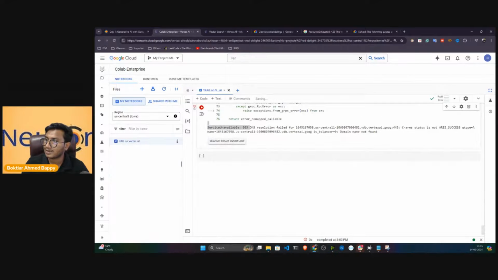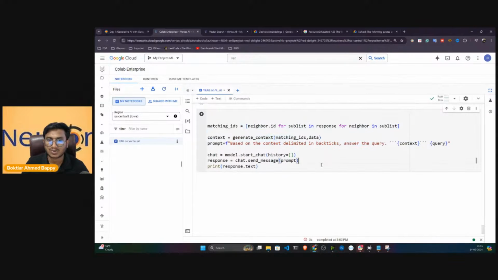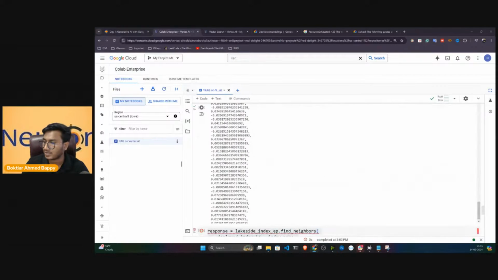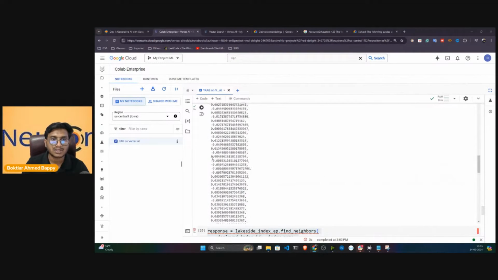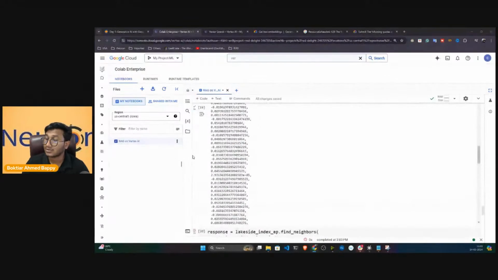Now let me also add the remaining code so that you can refer to it later on. So this is the remaining code. This particular code will process the output and it will give you the correct response, based on the model you are using, called the Gemini model. And we have already imported the Gemini model. So basically, this RAG system is built with the help of Vertex AI. With the help of Vertex AI, we have implemented this particular RAG. All the services we are using are from Vertex AI only, not any other services. You can also use any other services.